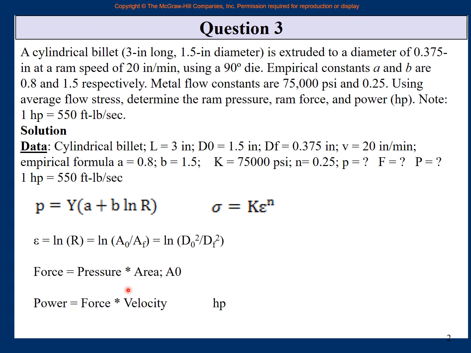Now just see that after you multiply force and velocity, what are the units that you get? The conversion is 1 horsepower is 550 foot-pound per second. So if you are getting, say, inch-pound per minute, because they were inch units and pound units, PSI units, then change your minute to second, and change your inch to foot. Once you have foot-pound per second, then you just use this 550 and you have the answer in horsepower, right?